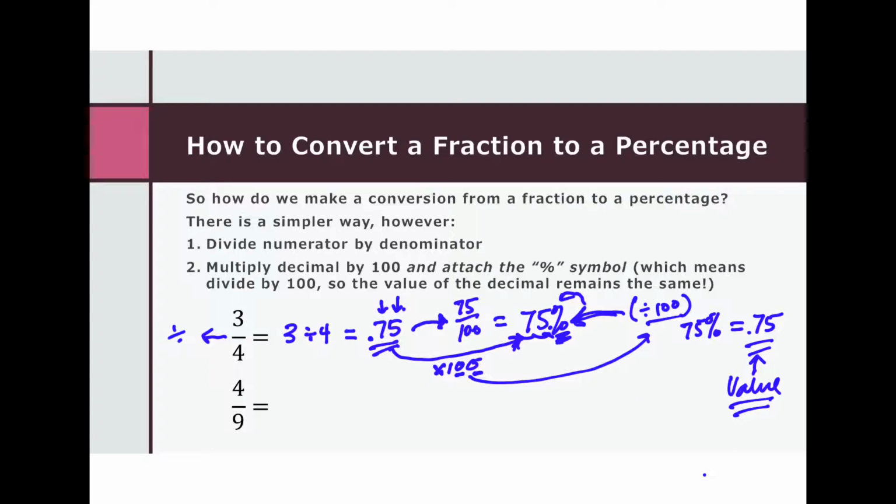4 divided by 9. Again, if I go 4, the top number, divided by 9, the bottom number, so we go in order, top to bottom, 4 divided by 9 gives me 0.444, and it is repeating. All right. So if I multiply this by 100, this moves the decimal 2 spots, so it gives me 44.4 repeating. But since I multiplied by 100, I also want to divide by 100, so we need to put on that symbol, percent, which means divided by 100.